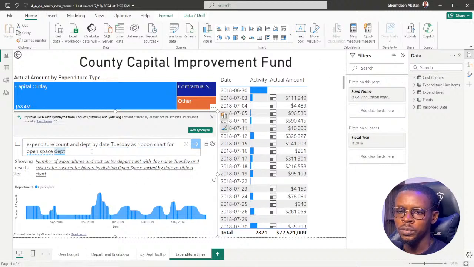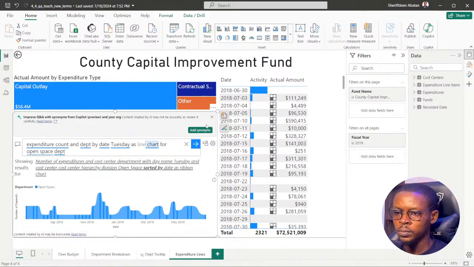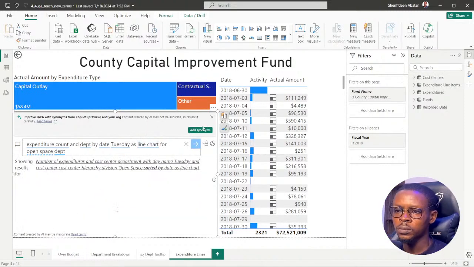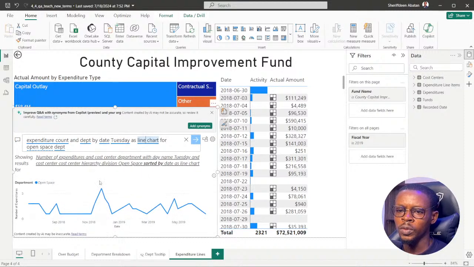If we change it to a line chart, let's look at it as a line chart. The highest point here should be 6. Oh, so we figured out our error now.